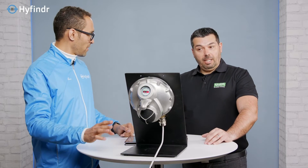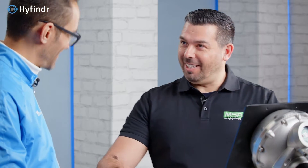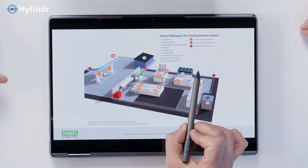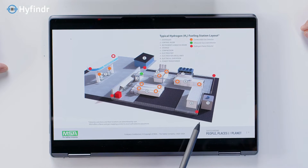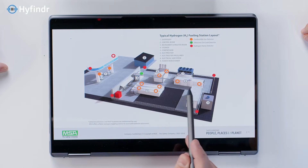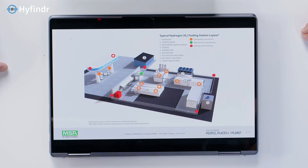This can detect hydrogen leakages. If we look at the infographics we prepared — it's a typical hydrogen fueling station. If you see the dots, this specific UGLD is the green one. In the hydrogen fueling station we can have different components: the dispenser, the electrolyzer, the stock of hydrogen, a manifold somewhere, piping and connections between the components. All of those might be a possible chance of leakage. That is where the risks are.